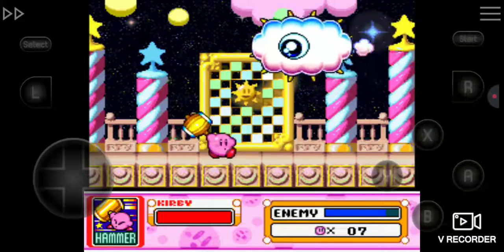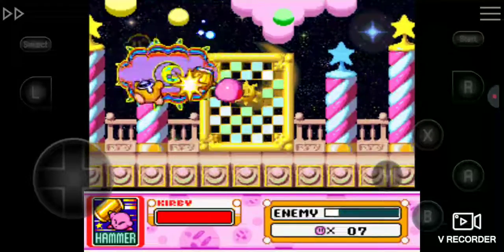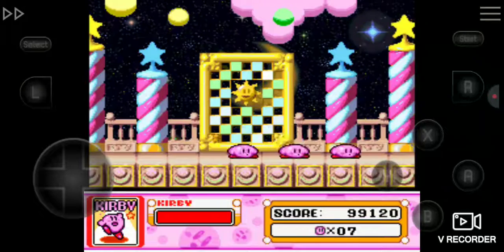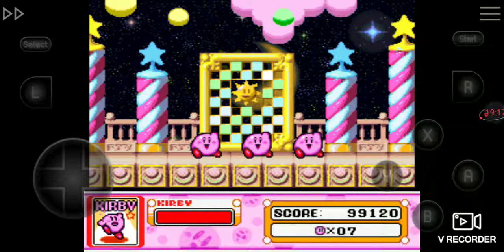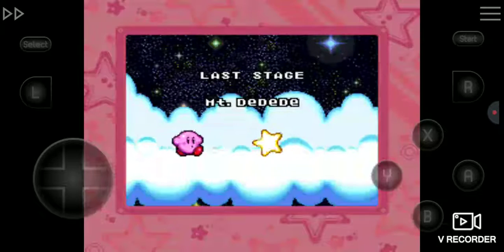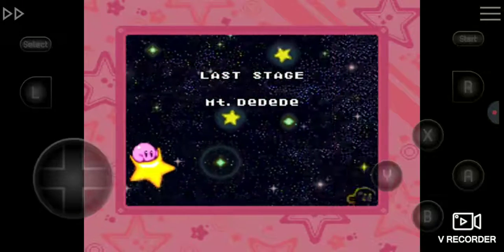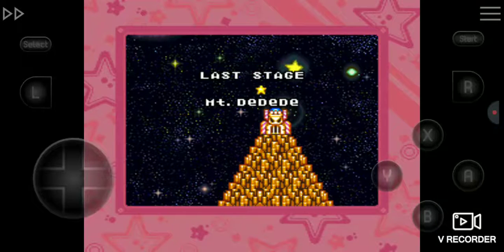Yeah, one hit on the boss. Boom, two hits on the boss. It's really, actually a really easy boss. For real, it's a really easy boss. So easy. Last stage. King DDD. Super Kobe. Star King DDD.